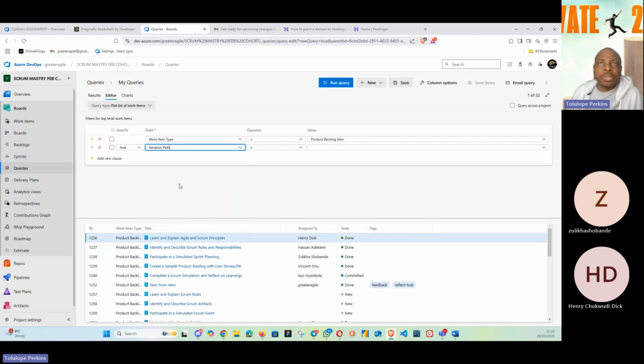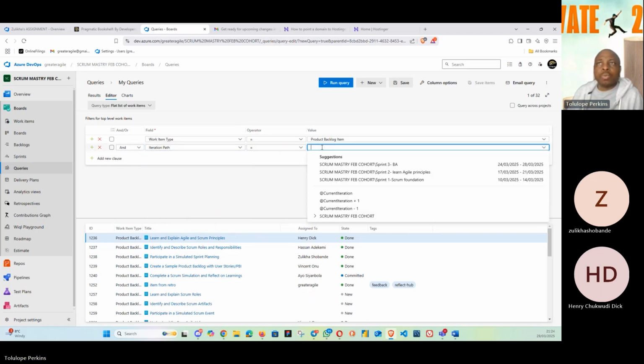So let's say iteration path equals to, we now choose the sprint you're after. This one is the current sprint. If you want to choose the last sprint, this one will be the current iteration, this one will be the next iteration, that's iteration plus one. This one will be the last iteration, minus one, and you can also get them here if you know the ID. So the current one is this.